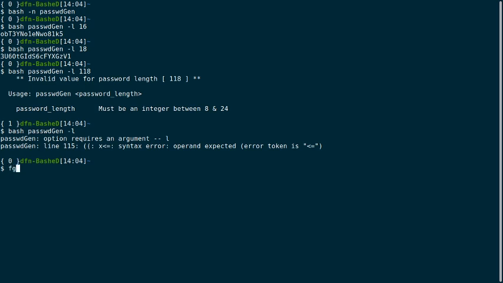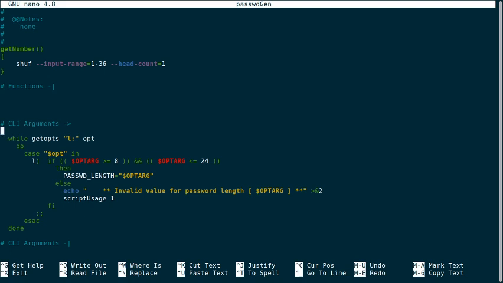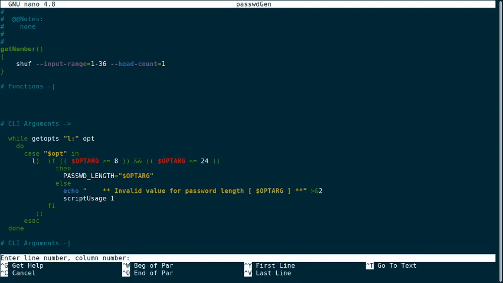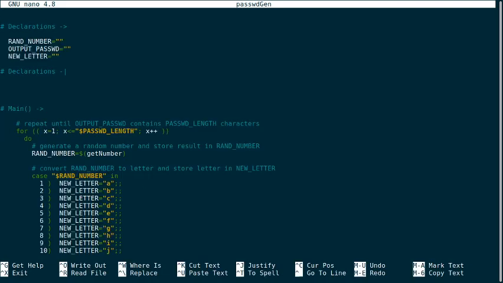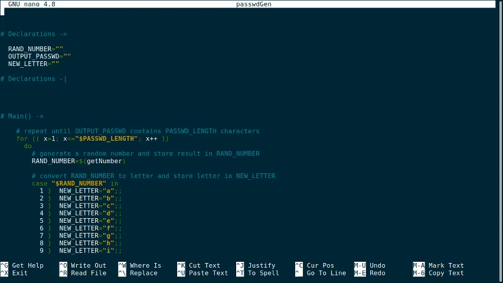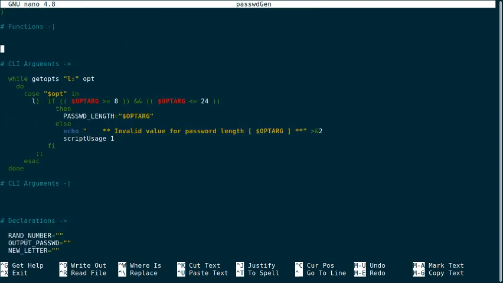So let's go back in and look at what happened there. First of all, let's go to line 115. In Nano, to get to a line, Control-Shift-underscore, and then the line number, 115. And you'll see it's the password length line. And of course, since a value was never stored here, when it got to this line in the code, it was an error and bash bailed. That's because we never got this colon argument stored into opt_arg. So password length was never set.